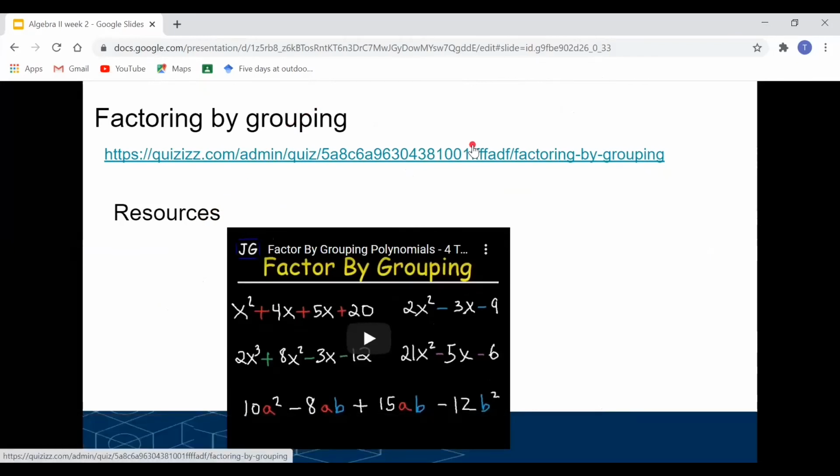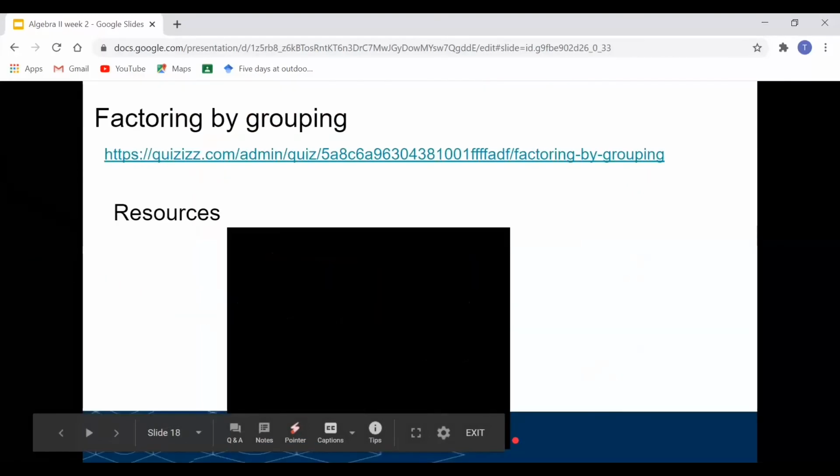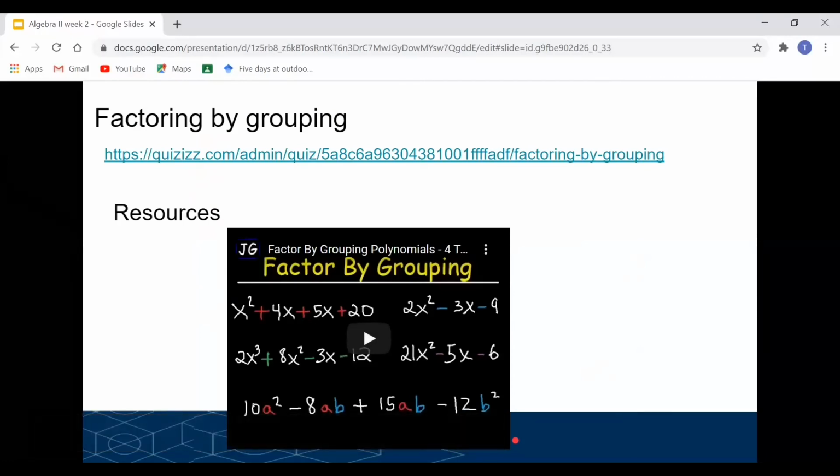I have a video that goes over grouping and how to actually factor by grouping. I already have the video on Google Classroom. Please watch the video if you are confused, if you need someone else to explain. This might be a better, easier video to follow along. Please watch the video if you are still confused, if you need some clarification, or if you need some more detailed explanation. It is up on Google Classroom, and I think it is very helpful.